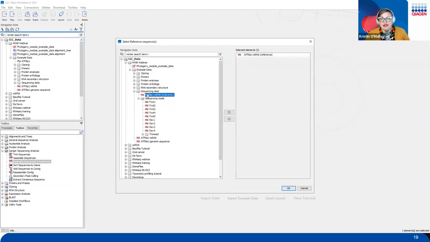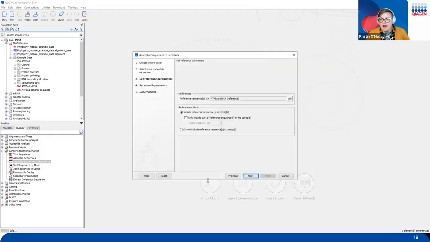So right here, we can see that we have this ATP8A1 mRNA reference sequence. So we're going to use that as our reference. I'm going to select it using those arrows, pop it into our selected elements. Remember, you can import these ahead of time if you'd like to, prior to running this actual tool. So I'm going to go ahead and click on OK.